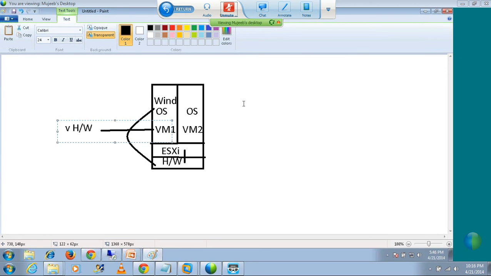However, guys, here in VMware vSphere, when you create a virtual machine and install an operating system on it, there is no requirement for you to install any device drivers associated with the virtual hardware. However, guys, when you install Windows operating system on a physical machine, after the installation of operating system, what is the other thing you do? You install device drivers, right? If you are installing Windows on a physical machine, do you install device drivers? Yes, we install.